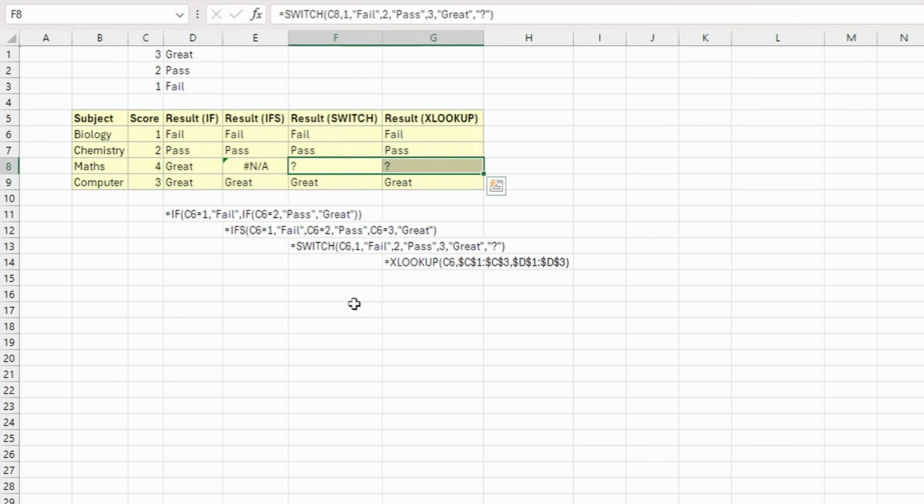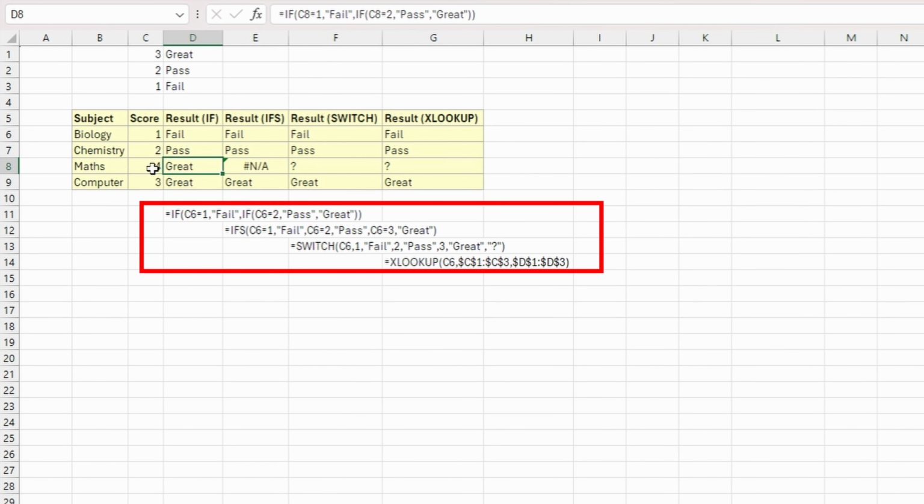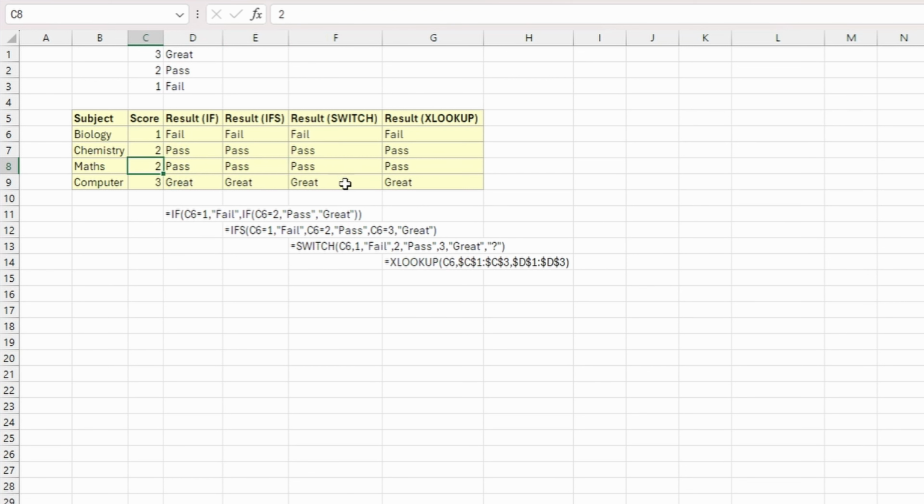Here in switch and XLOOKUP we got a question mark because we added an additional statement. You can see each formula below for the first row. In this example, I think XLOOKUP did great and we rate it as 1, meaning best. Second is switch, and third and fourth are ifs and if. You can clearly see the benefit of switch over if or ifs, and it depends on the use. Sometimes you cannot use one while another time you can get better results with one than the other.